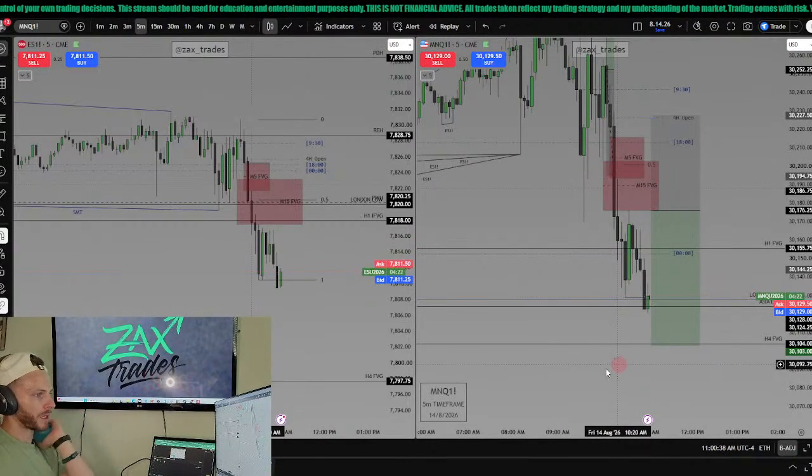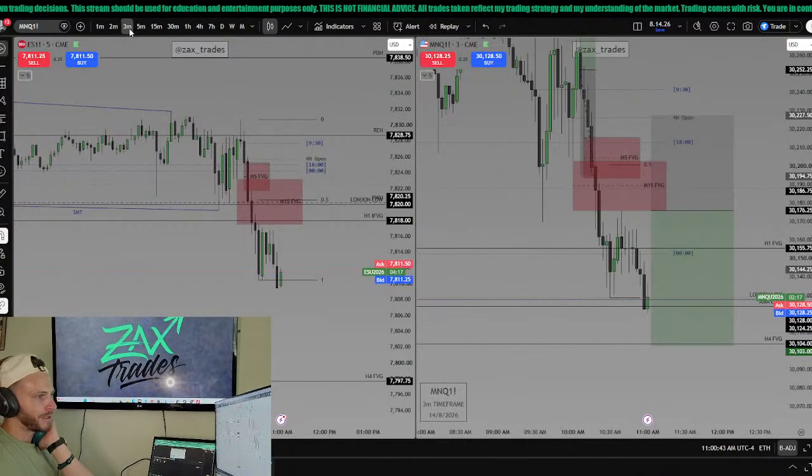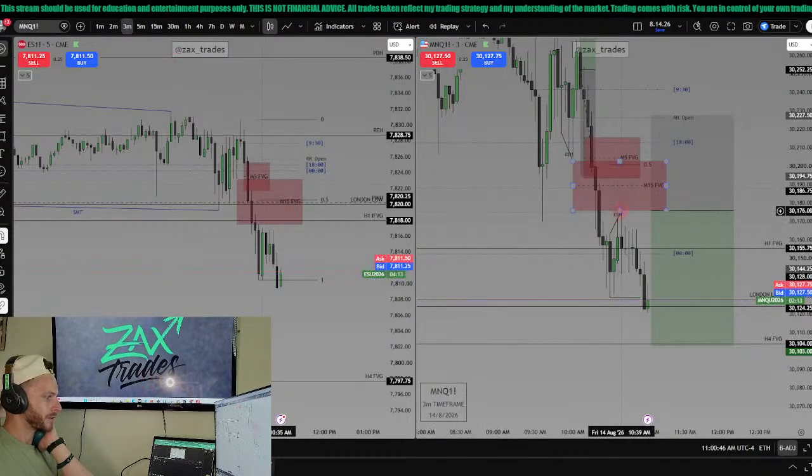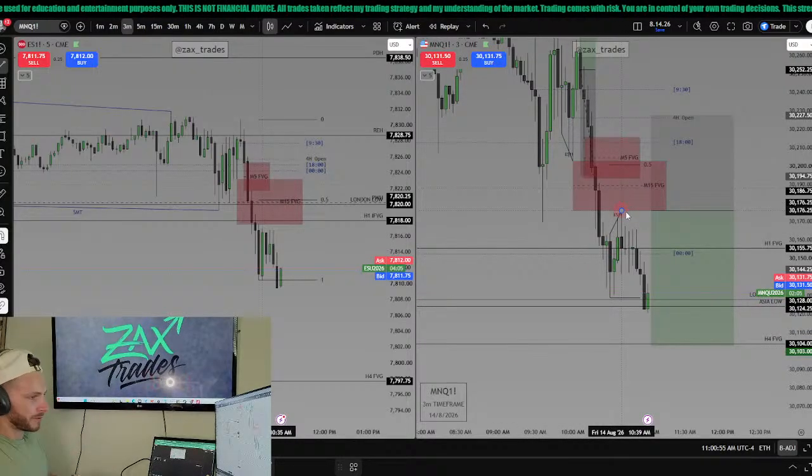All right, here's our hourly open, guys. I mean, I don't know. Honestly, I want this high to get ran. That's really my criteria. And this is a clean, I would call this high open liquidity because it sponsored a lower low.